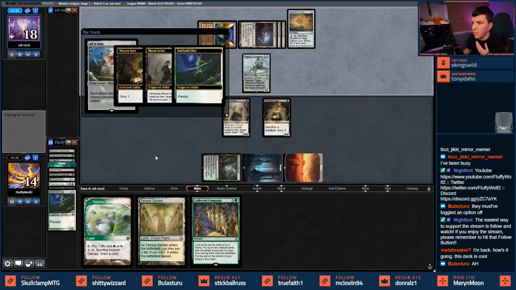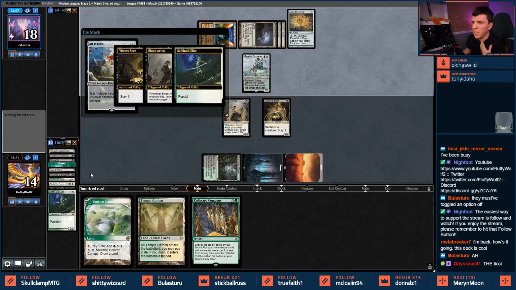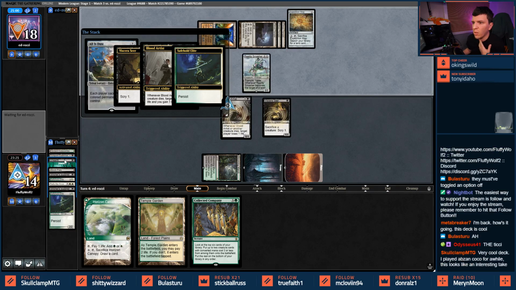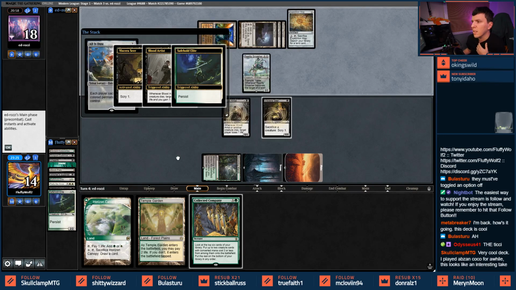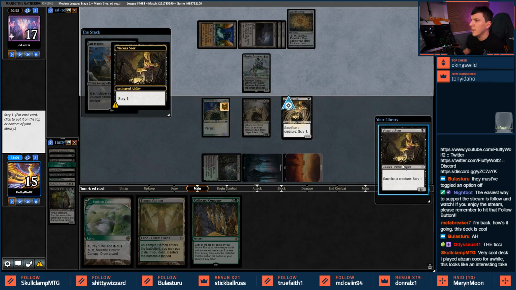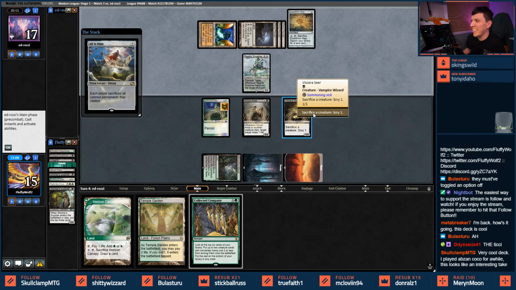I'll take a rally off the top at this point because we also have the Zulaport Cutthroat and it should be enough to do 2, 4, 6, 8, 10, 12, 14, 16. Yeah. They wanted to cast a creature, but they thought I was setting up something lethal. Maybe I am, opponent. Maybe I am. Let's keep going.